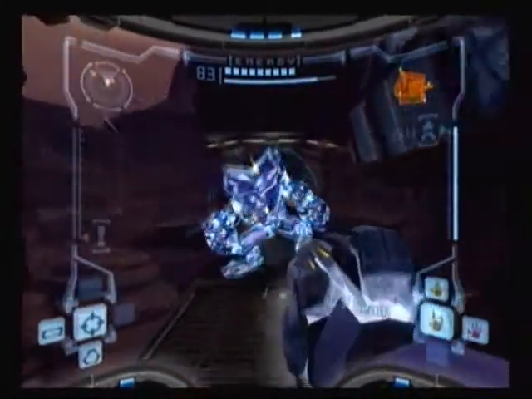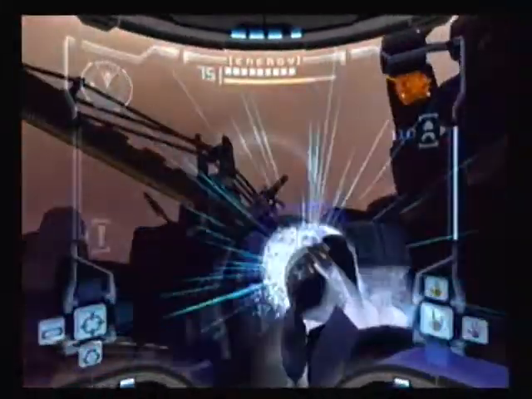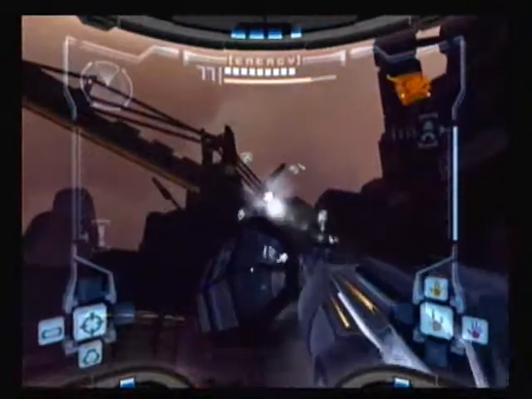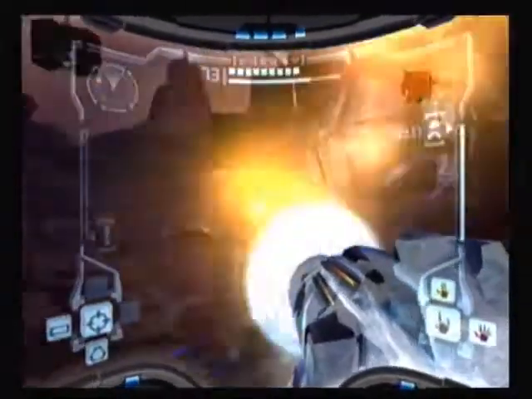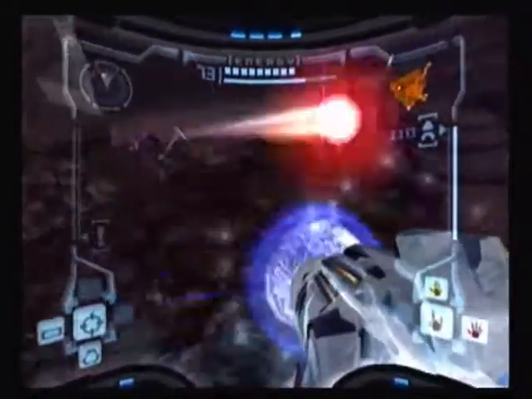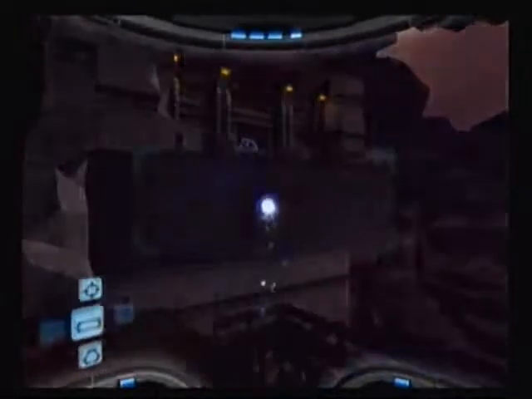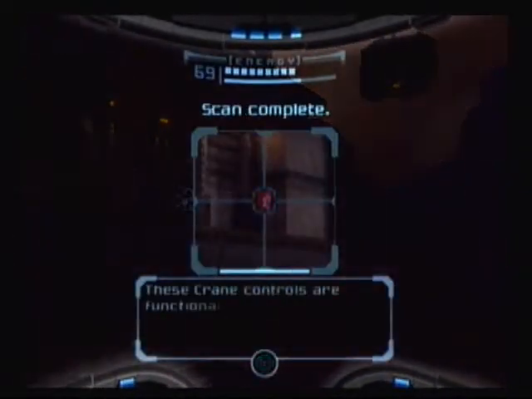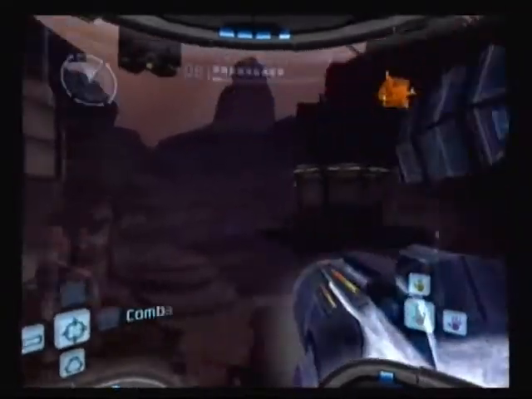Here's a space pirate. Ice beam you? Oh wow, that's pretty efficient. Oh wow. One hit, kill them with a charge shot. That is nice. Oh, I didn't need those missiles at all. Yeah, Ice Beam's pretty powerful. That door's locked. Huh.